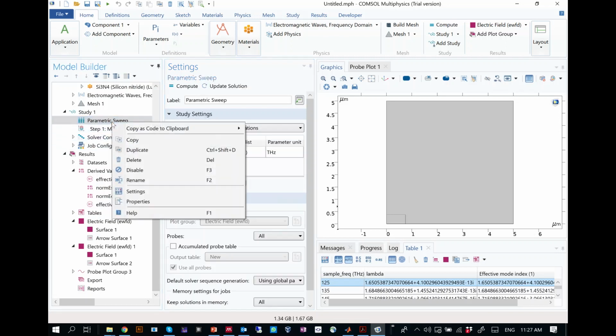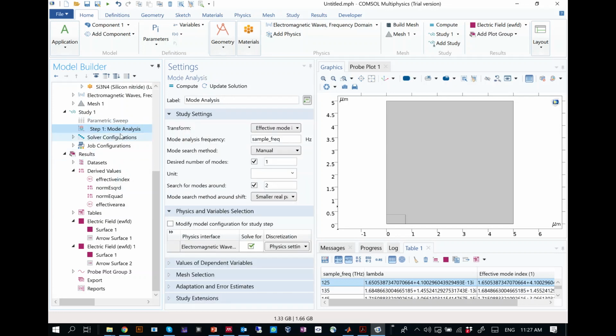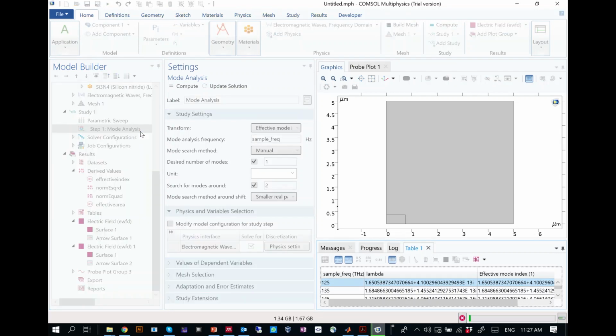Okay, maybe I need to recalculate in order to get this. So it will disable the parametric sweep, and then I can recalculate the mode analysis for a single frequency.